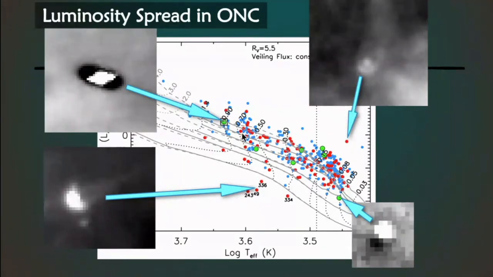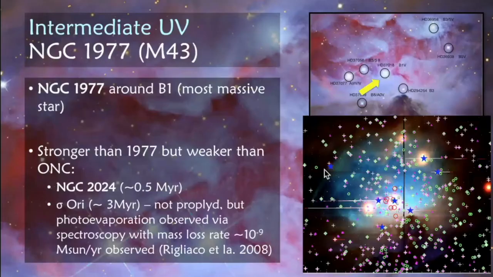And here in the HR diagram, they show up everywhere. So they are a similar age, but depending on the disk orientation and the extinction, these are all extinction corrected, by the way, because we have spectroscopy and we have taken care of veiling. So this luminosity spread is there. And even the very young model, 0.5 million years, doesn't fit some of the very low mass ones. These actually get fitted better with a magnetic model, which gives a little bit older age. So I wanted you to have that in mind when we discuss age.